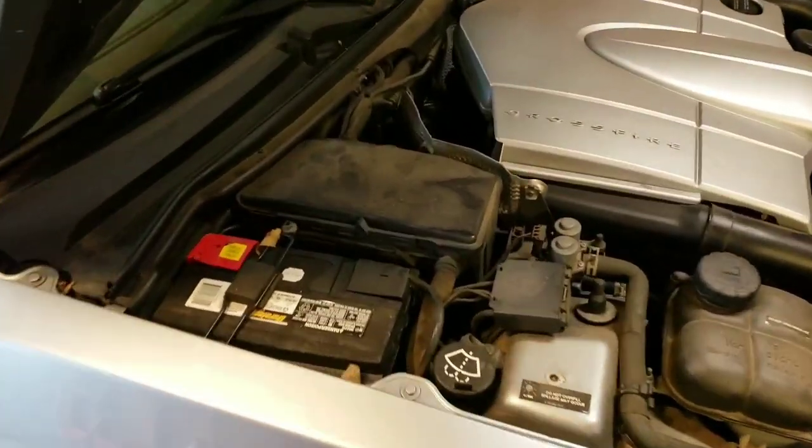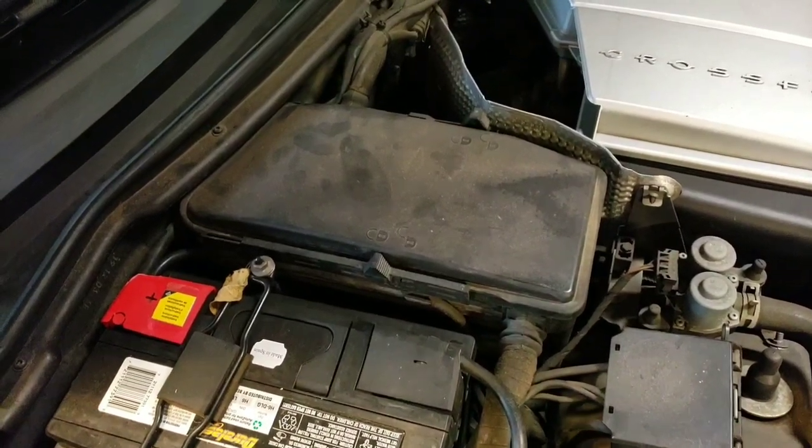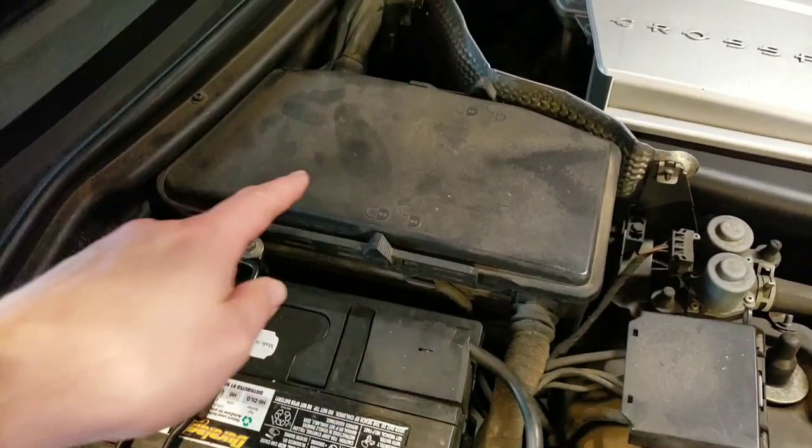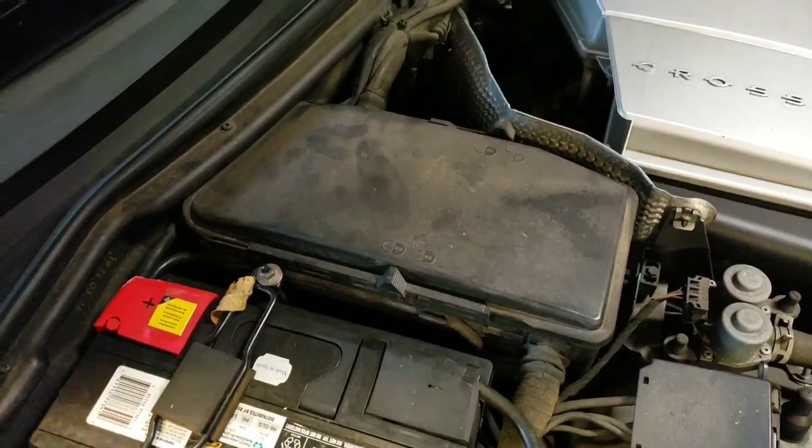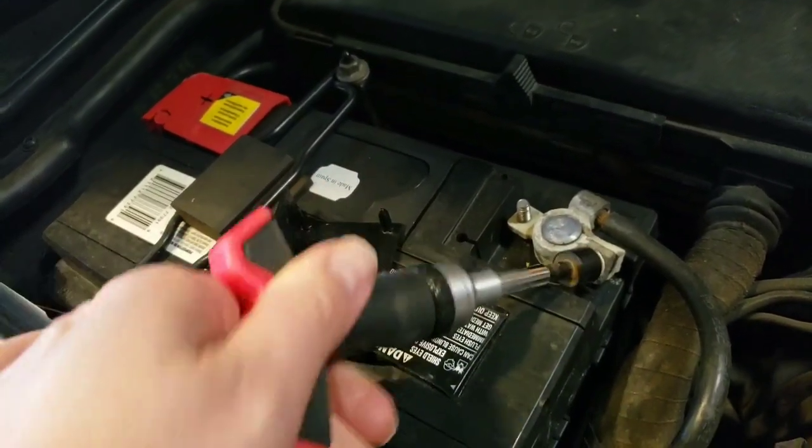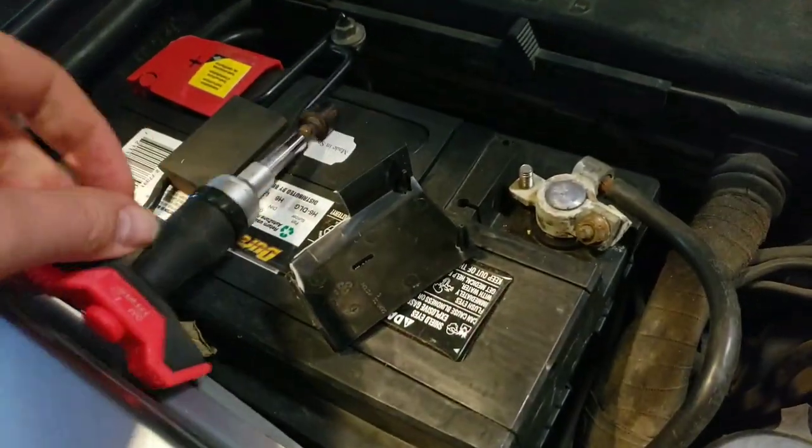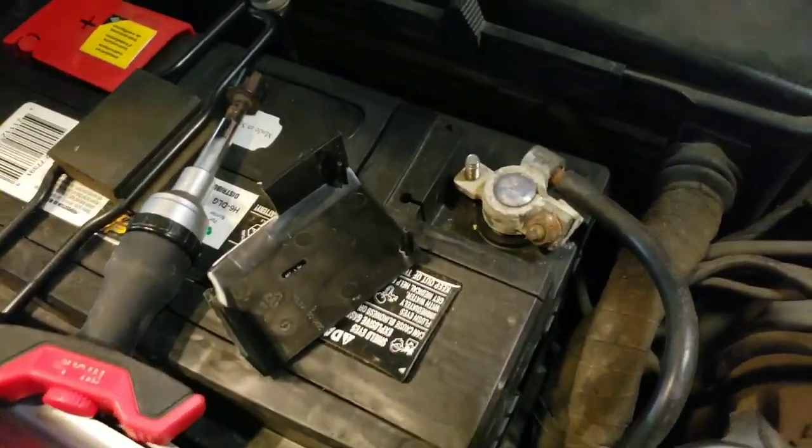Okay, approaching the right-hand side of the vehicle here to get your RCM or relay control module. You'll need to get inside of this box. Save yourself a shock and disconnect the negative battery cable. If you take a look at this, you can see it's a little bit corroded too.